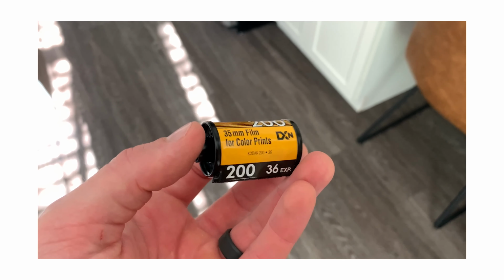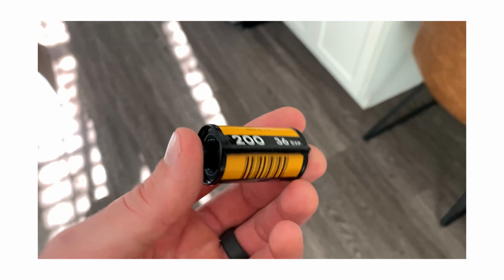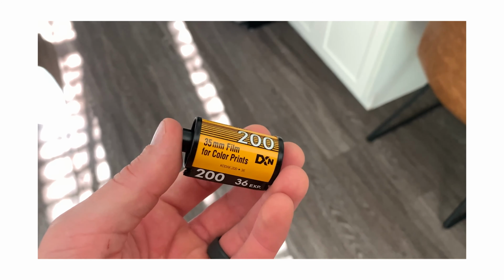A couple weeks ago, I was looking through some backpacks looking for, I'm not even sure what. I was just looking for something that I couldn't find, and lo and behold, there was this roll of film that was not labeled. The film wasn't sticking out of the canister, which means it had been completely shot, but I had never developed it. So I decided that it was time to develop this mystery roll of film.